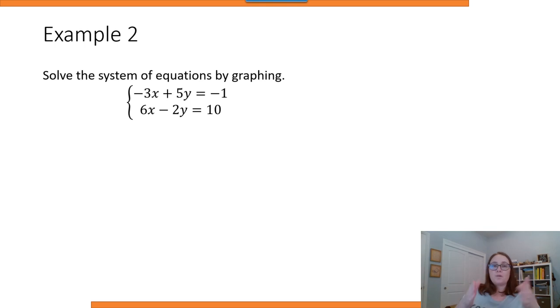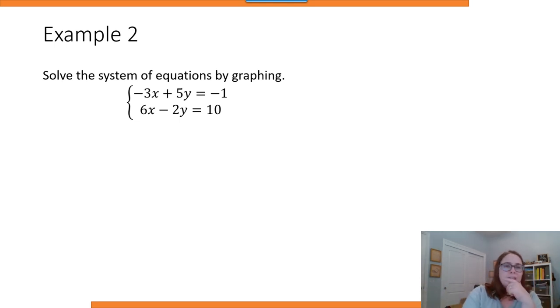Here, both of my equations are already in standard form. The x's and y's are on the left, constants are on the right. If I look at these two equations, if I were just to add them the way they are, the x's would not cancel, the y's would not cancel. So I'm going to have to manipulate something here. There's a lot of flexibility, so your work might look different from somebody else's, but you should end up with the same answer.